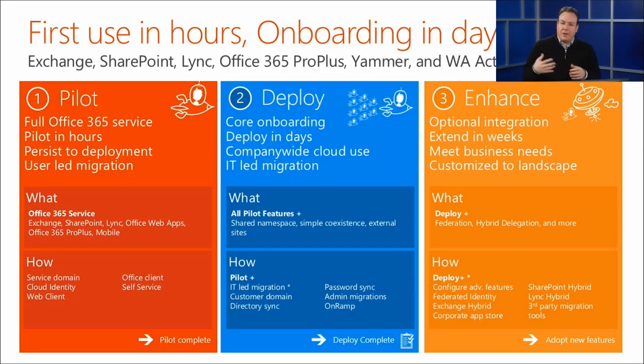And then step 3, and we'll get a little bit more into depth about this as we go, that's where we see those optional integrations, those on-premises environments where you maybe have some very specific scenarios around client access that you need to have Active Directory Federation Services, but we don't get there until we get there. We take the steps necessary from a business side to then say, these make sense within my environment.